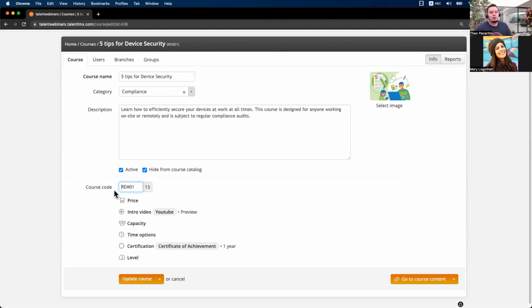That will give you the flexibility of adding the courses one by one in an order that you need without having to get creative with names. So REM 01, 02, 03, 04, 05, they will always appear together regardless of what the name is. It's a very handy tip because it can help users put together courses and see them as they need to take them, from top to bottom.